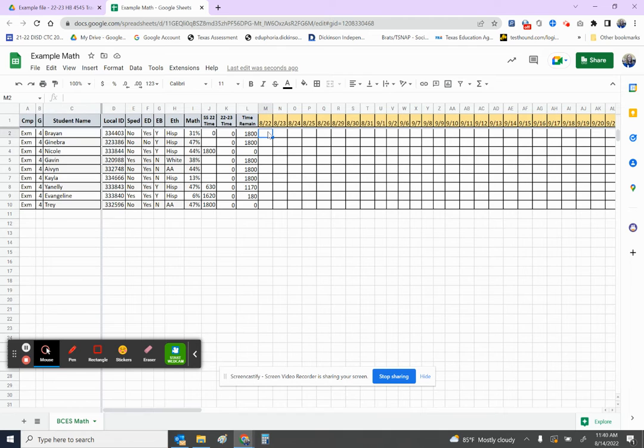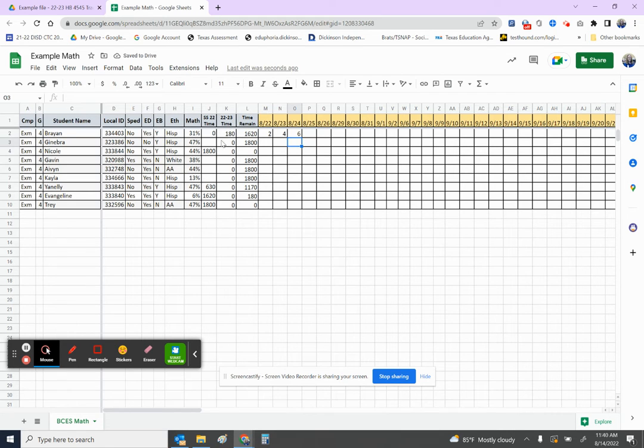Okay. And I have this set up so that if you enter 2/4 hours, because they were there for half an hour, then it is, see right here, 2/4 hours is 30 minutes. It took off their remaining time. If they were there for an hour, that would be 4/4 hours. Okay, we are now up to 90 minutes. We have 1,710 minutes left. If I'm there for an hour and a half, that's 6.